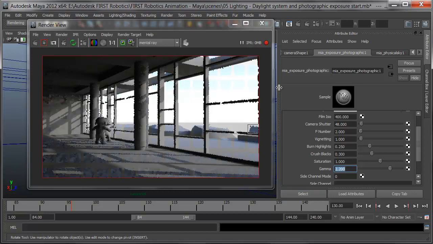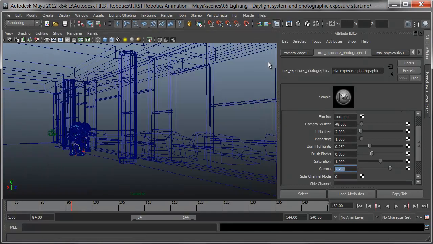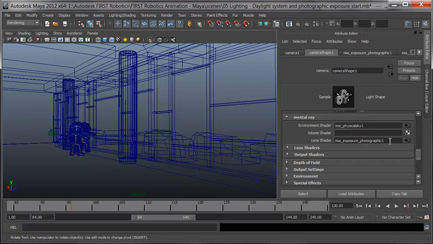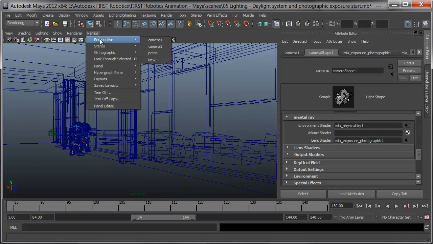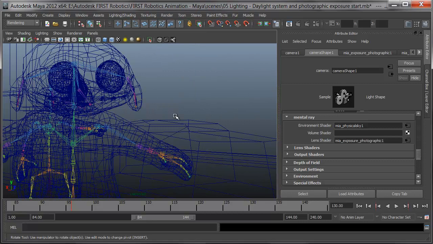Here's the last part. I don't want to have multiple exposures running around my scene in multiple cameras. I'm going to take this exposure and copy and paste it to the other cameras. I'll go down to the camera shape node and select the name of that lens shader and press Ctrl-C for copy. Now I'll go to camera 2, either selecting it or going to it and using the select camera button.